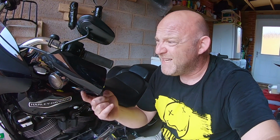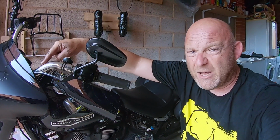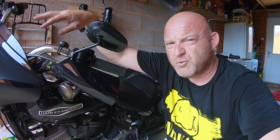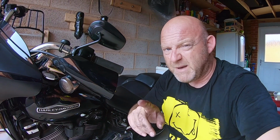So what I'm going to do is disconnect that clutch again and reroute it over the top of the handlebars, over the front of the top yoke, the top triple tree, and then route it in between the forks and down. That should work better, but I don't want to hide this from you, just so you know that's probably how you're going to have to do it.